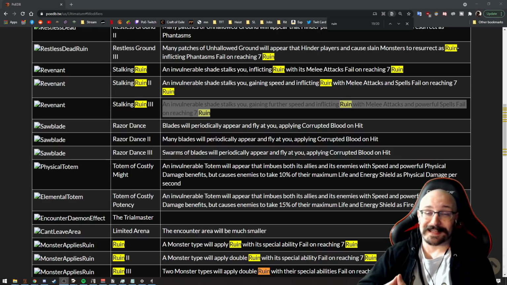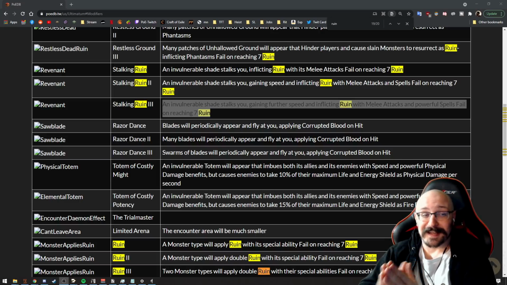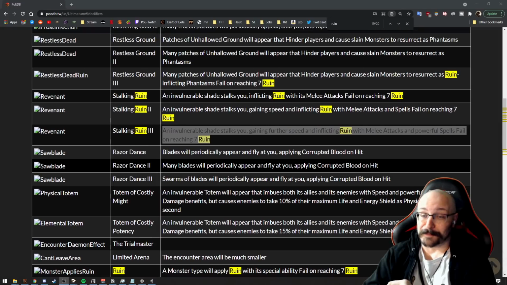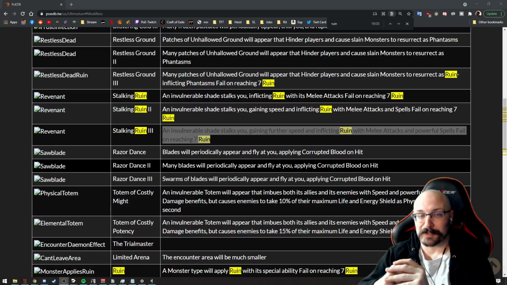If you don't know already, the mods for Ultimatums are already up on the PoEDB website. And I want to talk about one that's probably going to ruin your day. Basically, there are different mods where Ruin is applied, and as you can see, there are a few of them. Ruin is a new debuff that'll cause you to instantaneously fail the ultimatum.